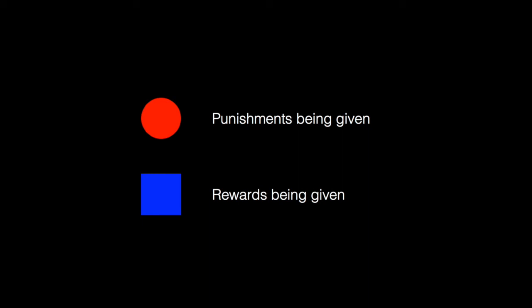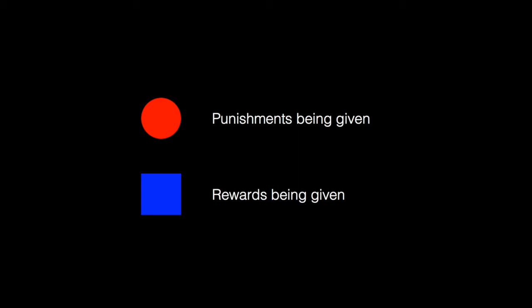However, in the video, these noises are difficult to hear, so we have placed an additional red circle over the video in the top left corner whenever punishments are being given, and a blue square whenever rewards are being given. Note that the blue square is also shown whenever the +4 reward is given. However, the +4 reward is only used once at the end of the cylinder navigation task in the context of lure training. In all other situations, the blue square corresponds to the +1 reward.